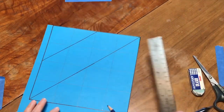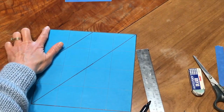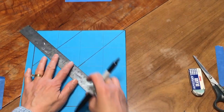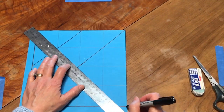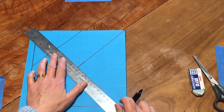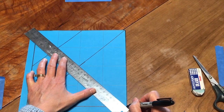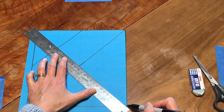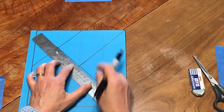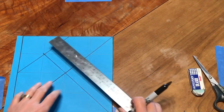Okay? And after that, you want to draw another diagonal. This is from your left side corner to the bottom right corner. However, this diagonal line, you're going to draw from the bottom, but you don't go all the way to the top. You're going to stop right here on this line. Okay, so let me show you. You're going to go all the way up and then stop right there. And then you just have two more lines to go.